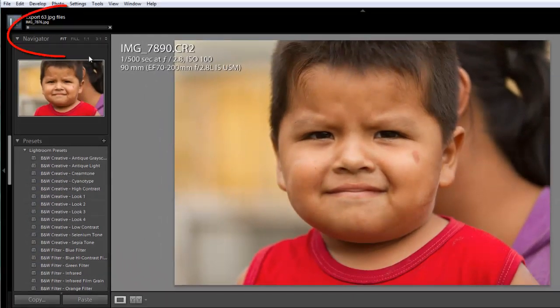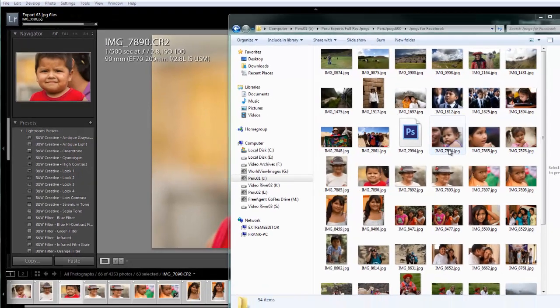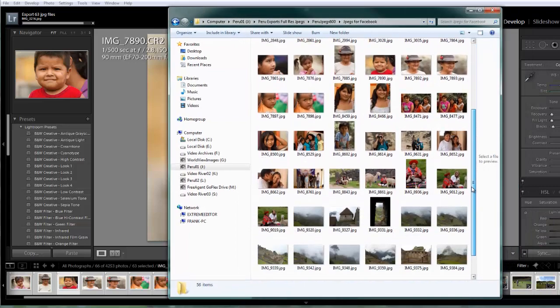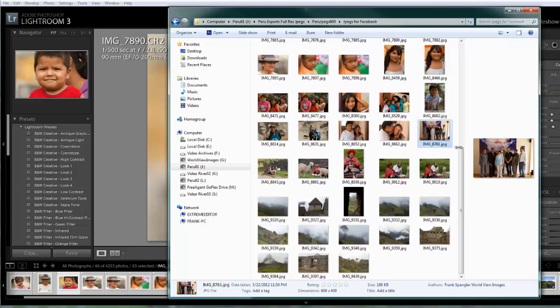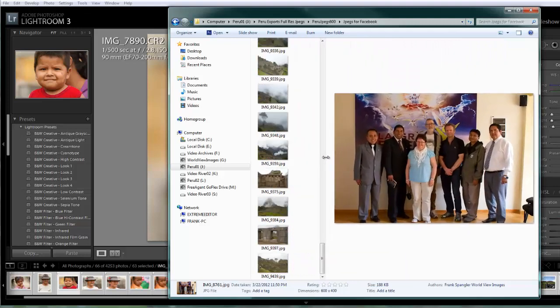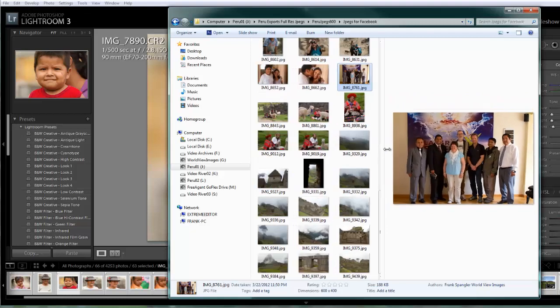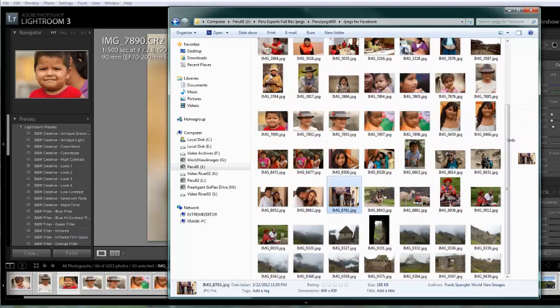Up in the corner you can see the progress bar. If you like, you could open up the folder on your hard drive and watch the images come in. We could also verify that we're getting the corrected images. You remember how badly white balanced this image was, but in the export, that has come in properly. We could check the dimensions on a horizontal image.